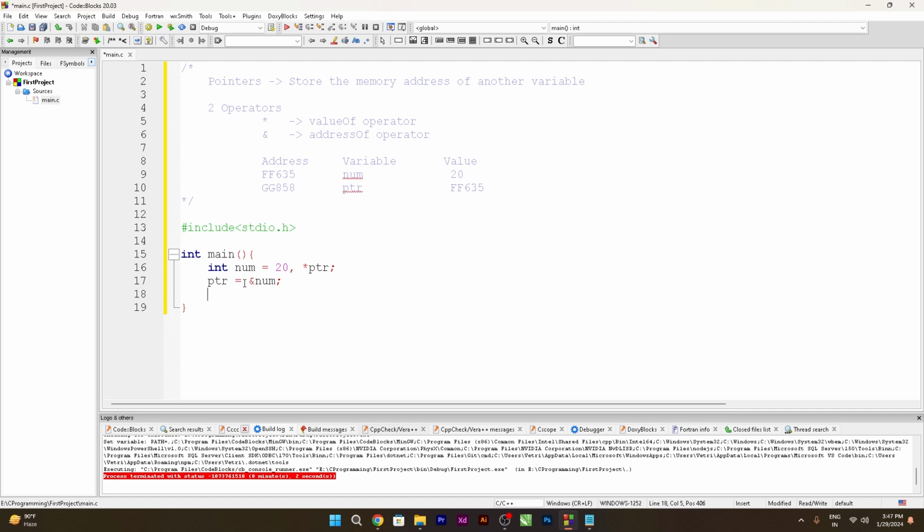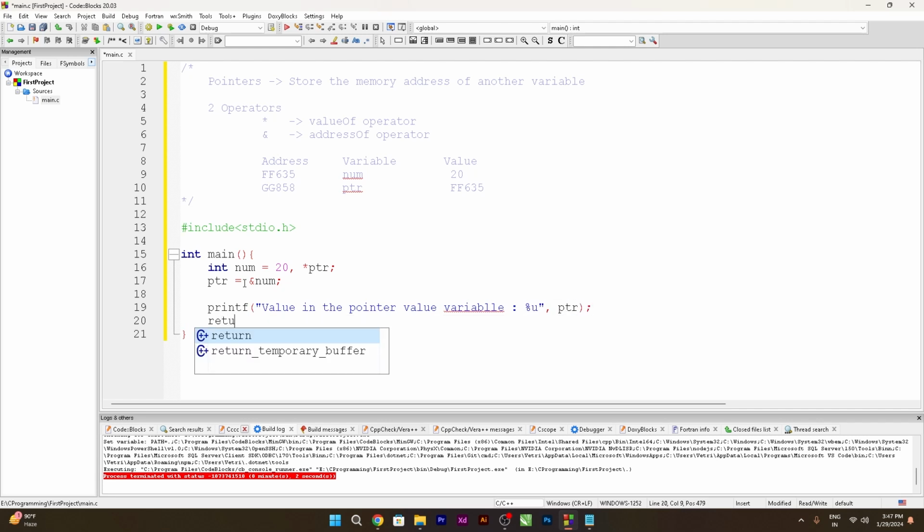Now, as I said to you, if I am trying to print, so printf, value in the pointer variable colon, percentage u, because if you want to print the address, you need to use %u. Then we directly print that pointer variable, and let's see what we get.